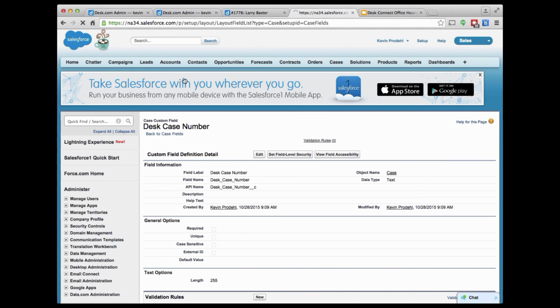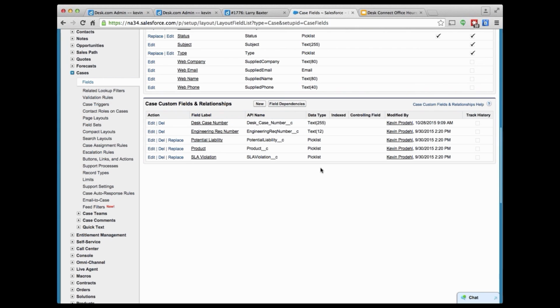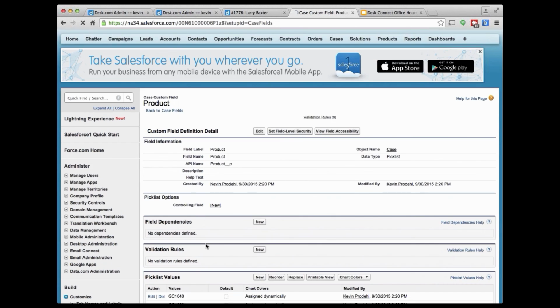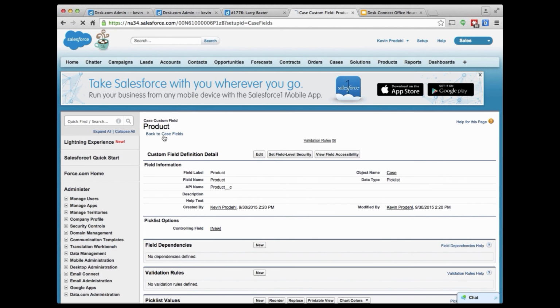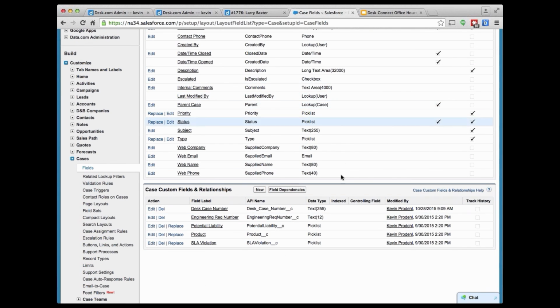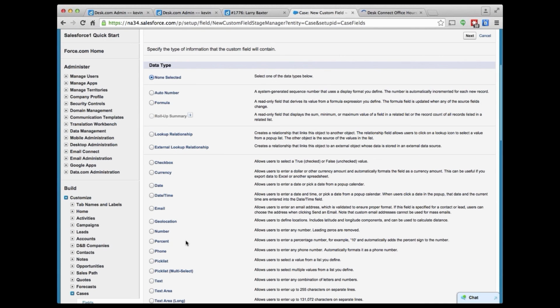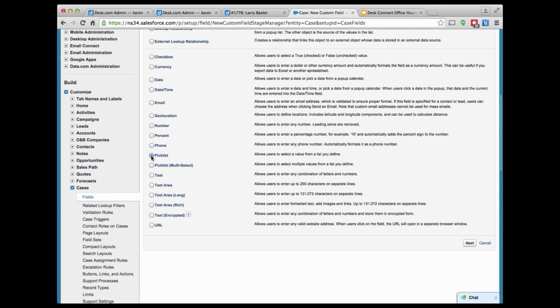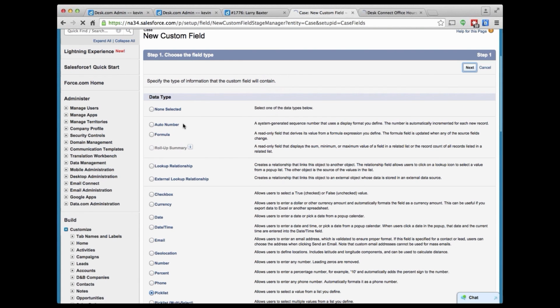Let's go into Salesforce and we'll go to our case fields. Let's see if I have one here already. Product. Let's see what that one looks like. Let's just create a new one. Designating which product line a case is about. Okay, so we'll make a new pick list field here, and then we'll go to next.